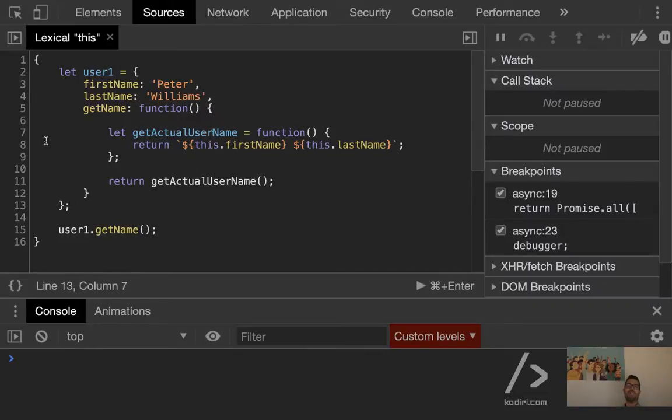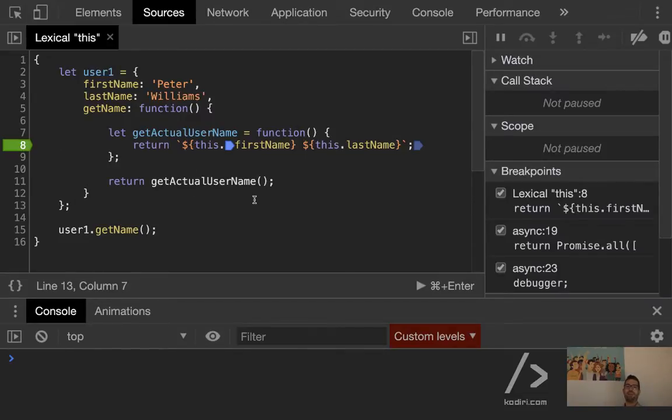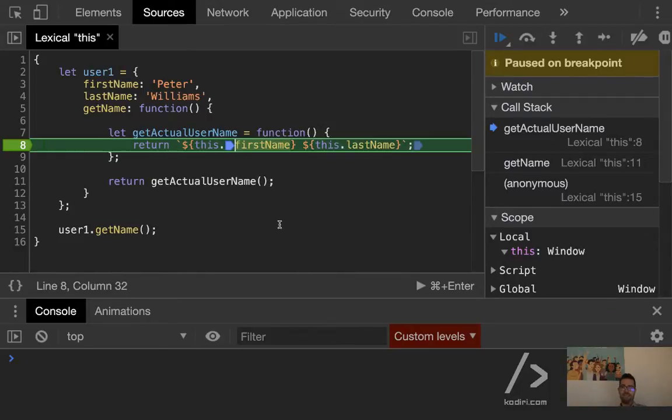So Patrick said it will be undefined. Let's do something. Let's add a breakpoint on line number 8. This is not obvious. And I guess you can smell that if I keep making the example more complicated, at some point I wouldn't be able to give you the answer, right? So, line number 8.